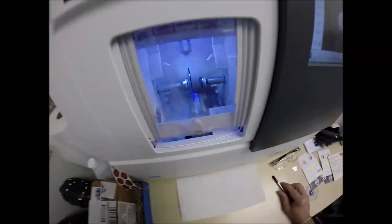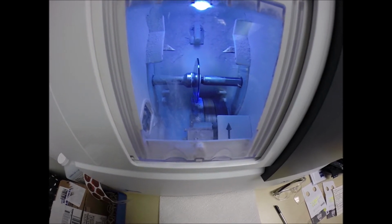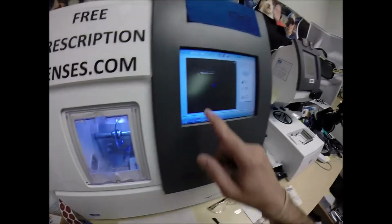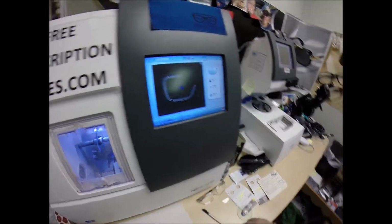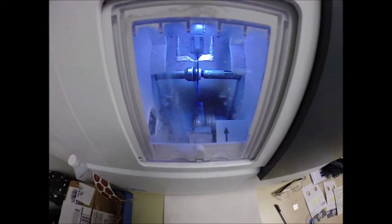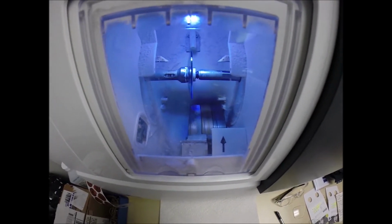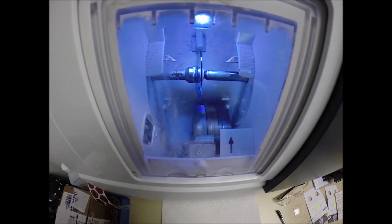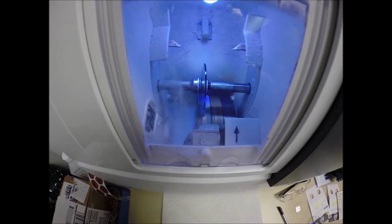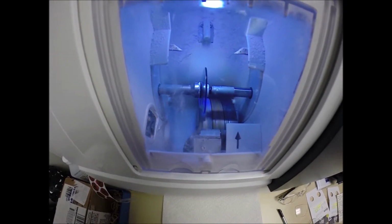Hit the green start button, the door closes, the clamp shuts, the lens is going to be traced by the two wide styluses, making sure that it's large enough to fit into the frame. And you can see as it's going around tracing the shape of the right lens. Where's that right lens? Look at that, look at that. And measuring the thickness of the lens at every point on the second go around, knowing where to place the bevel for the least amount of edge thickness showing, of which you will have none. I will be making that. Where do I find the courage to make such a statement? But with your prescription in this frame, you will have no edge thickness.